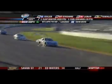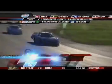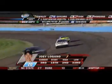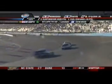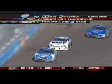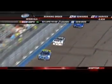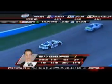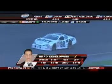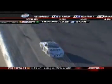Yeah. And we're looking at two of the future stars of Cup racing right there with those two young guys. Dave? Brad Keselowski focusing, of course, this weekend just on the Nationwide Series. Well, actually ran the truck race last night as well. Learned some things from that. But he said to his crew during that last caution flag period, that's the best car I've had on a short track all season long. Very happy with that. He said, I'm afraid to have you touch it, do anything to it, to adjust on it. So they made a 4-tire stop. No changes to that car.